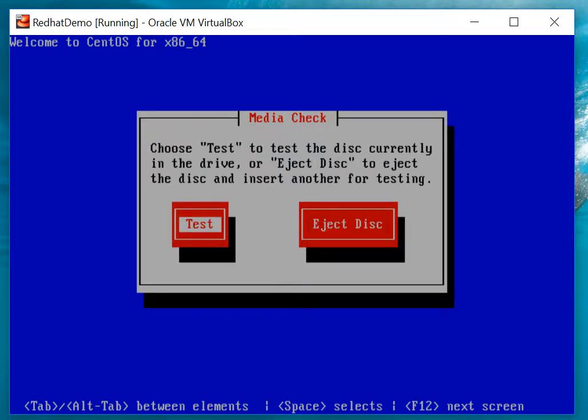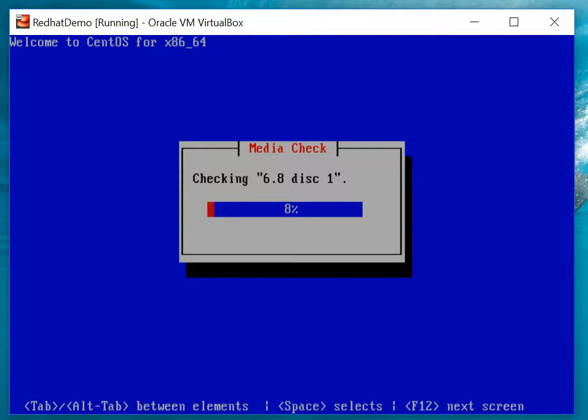and then it's asking you if you want to do the test. We don't want to do that, so let's see if we could get out of this screen here. Okay, it's doing the test anyway for the disk. Let's see if I could cancel this, or maybe I could just let it run through. What it's doing is it's actually checking your ISO at this moment to see if it has any integrity problems. Once it has no issues, then it will continue on.